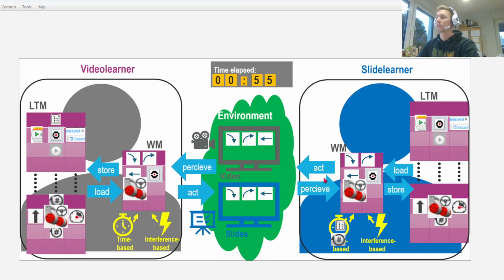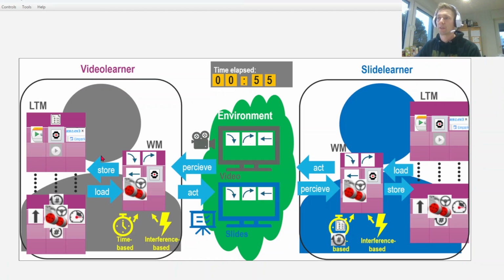And we can now connect this back to the theory and the different explanations that can be found in the literature for the modality effect. We have the size of the learning material.